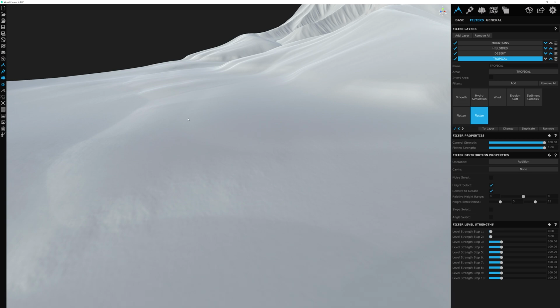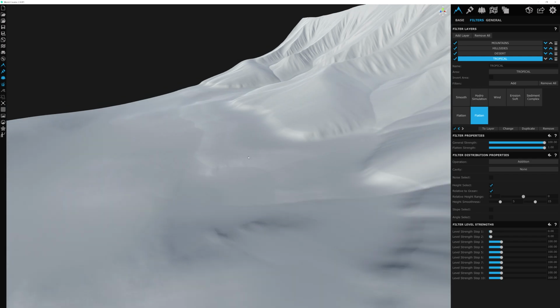Now, I know in a lot of cases, you're not going to see any of this sand dune shelf work here under the ocean in a game or in a CG environment. But in some cases, such as in the Caribbean, you can have water that's really clear and you can likely see all the detail underneath. Plus, it just helps the overall detail of the terrain to be a bit more accurate.